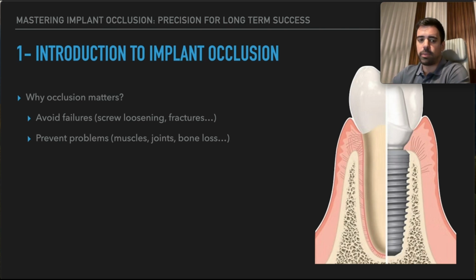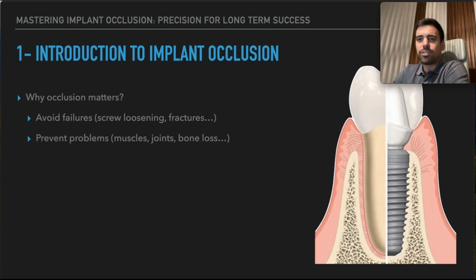And then also occlusion matters, and that's also related to teeth. It does prevent problems, muscle problems, joint issues, TMD problems. Well, obviously, prevent bone loss. If we want to prevent bone loss, if we have an implant and that implant breaks, then you're going to have bone issues like we just saw. But if you have an unbalanced bite, you might have muscle issues, you might have headaches, you might have joint problems.